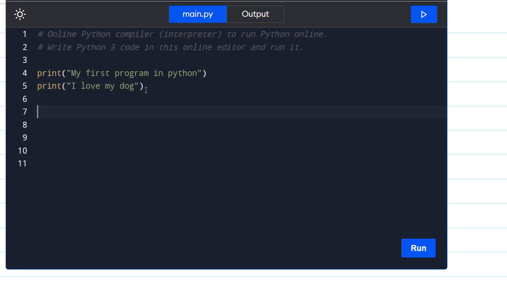So let's try and do something a little bit more complex. Let's talk to the dog.